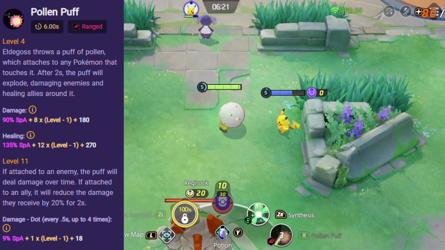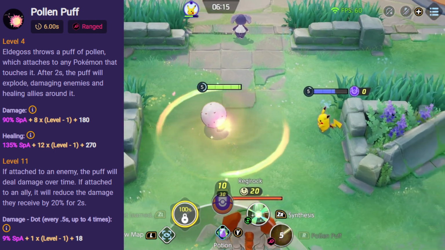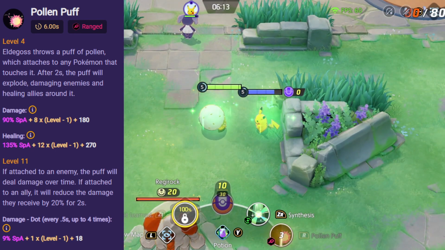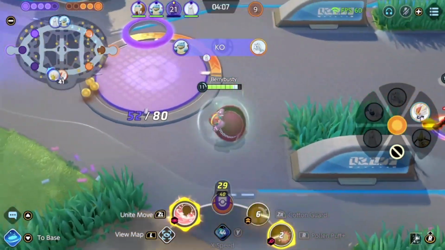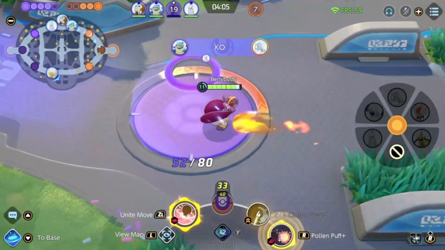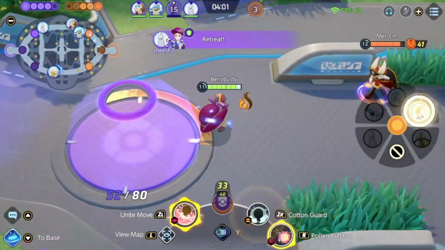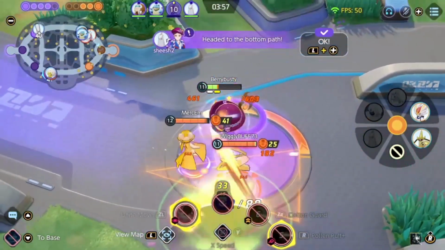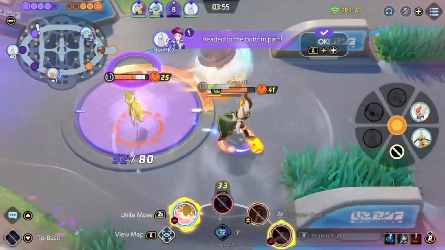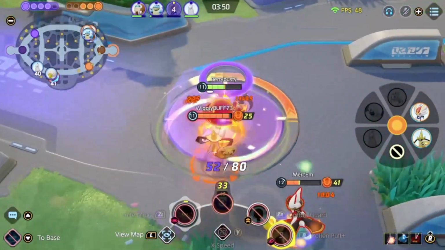Also, the move's upgraded effect has a DoT, which means damage over time, and it has damage reduction as well. An easy way to remember the upgraded effects: if you use it on an enemy, it's more damage. If used on teammates, less damage is taken. Note in this instance how Pollen Puff was missed, but it still appeared on the ground to deal damage and heal. As you can see, when it was used on the Aegislash, it stuck to him, dealing damage and healing Eldegoss at the same time.